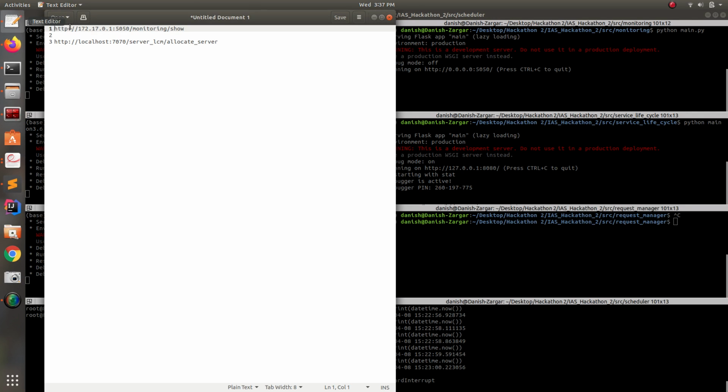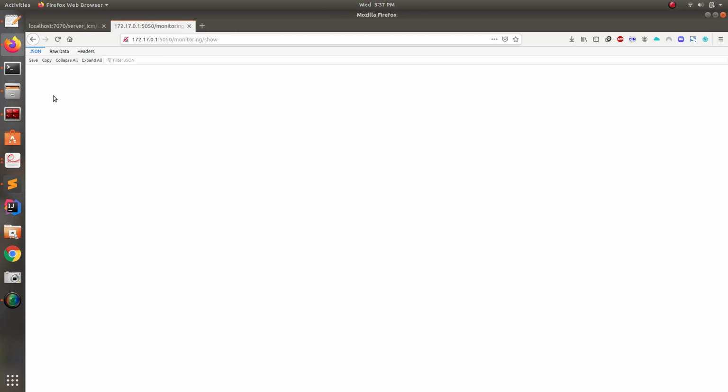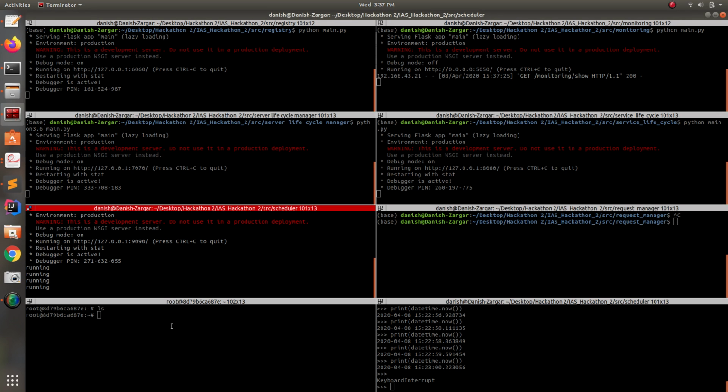If we invoke this API, you can see there is nothing present here. But if any instance or server is running in our platform, it is going to send a response that we are alive. Since there is no running server on which we will be running the services, it's not sending anything.